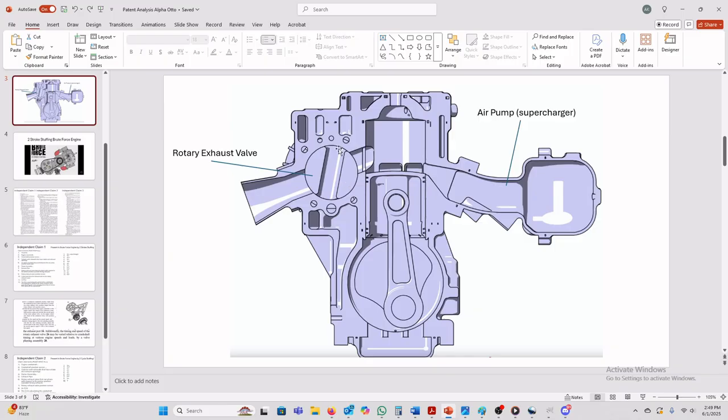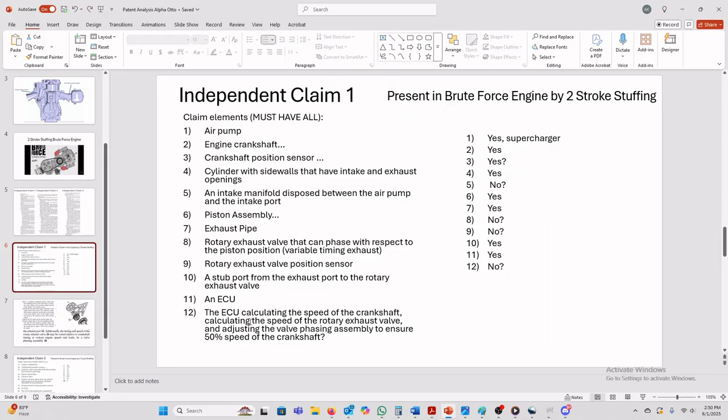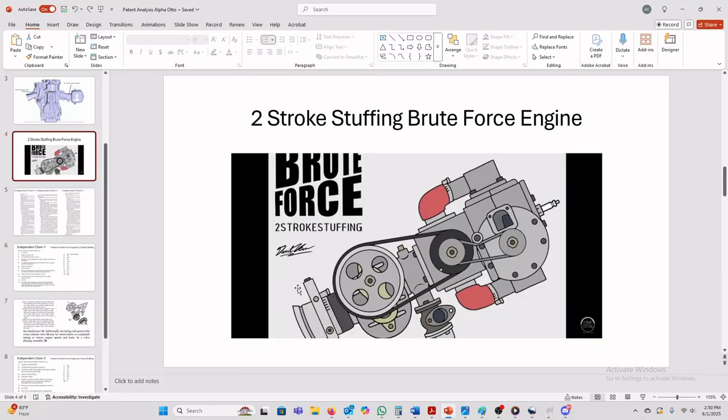So 50% just means that since this is symmetrical across its axis, it doesn't matter if it's this side open or that side open. In fact, that's what you want if you want it open longer times. So that means this is running slower with respect to the crank. That's a good thing if you want to have a wider option for it being open. But there's no reason why I have to do it that way. I can run it twice as fast and not be infringing. So that really narrows the patent. This 50% speed part and the ECU correcting things, that's all excessively narrow and well outside what I see as being done in the brute force engine.